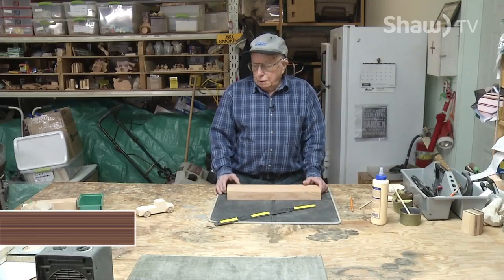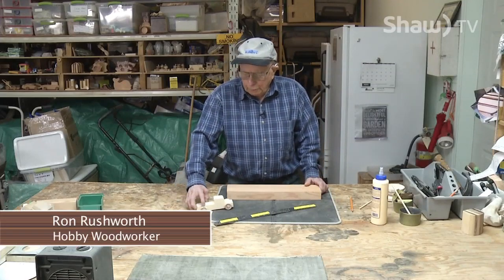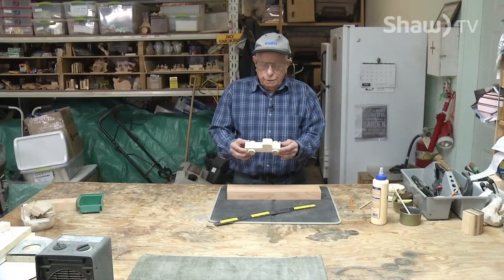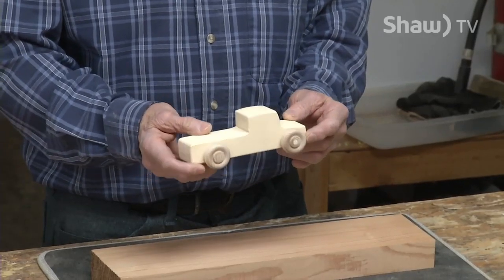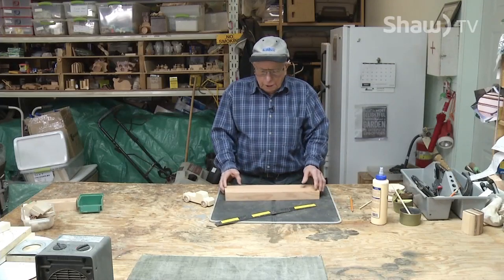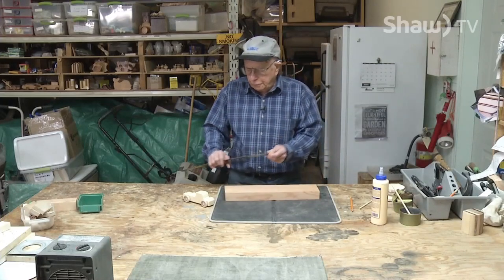Today I'm going to be showing you what I call a sandbox toy. It's very simple. The kids love it. It's got four little wheels and stuff like that. I just got a big chunk of wood here, and I'll take a couple of quick measurements.